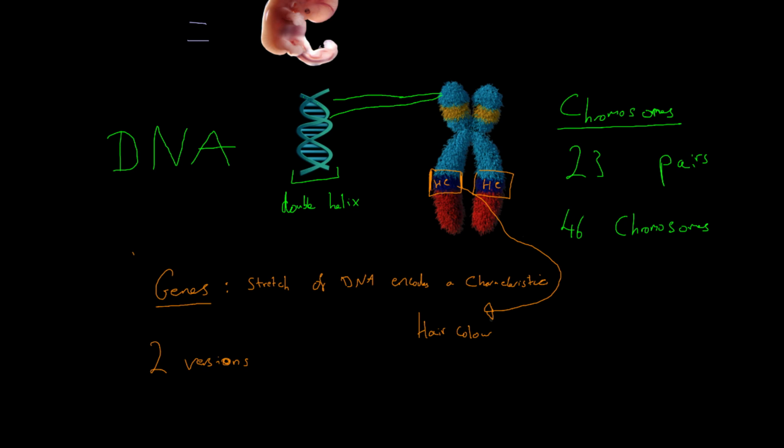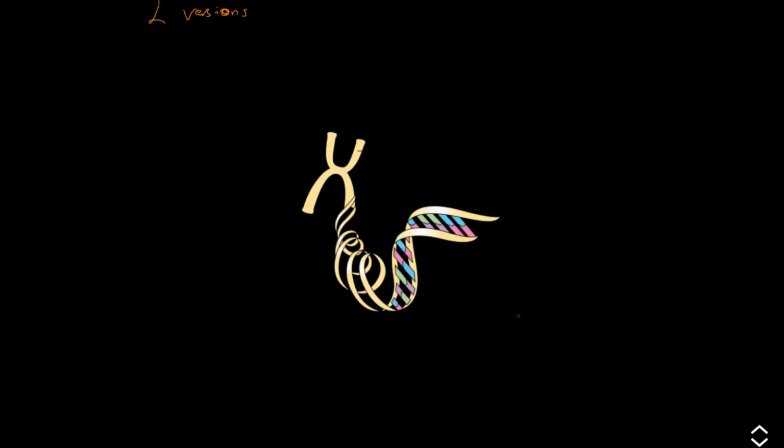Okay, so I want to show you one more diagram which sums up really what we've spoken about in this video. So here we can see at the start what we know as DNA. So this is DNA. We have our two rungs of our double helix here. So this is like the ladder. And so that is DNA. I'm going to write double helix there just to stress it. So we have a DNA double helix.